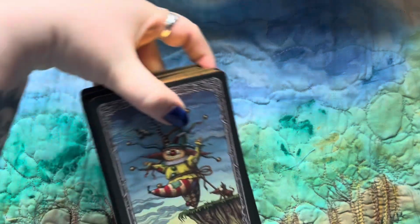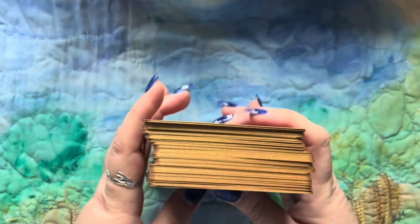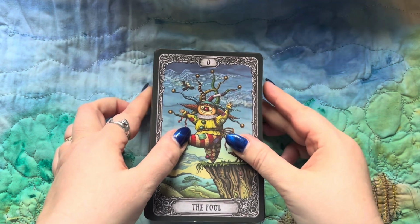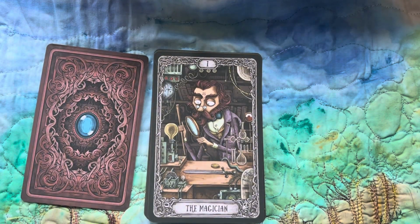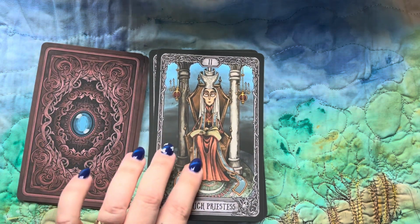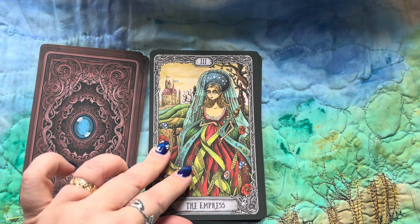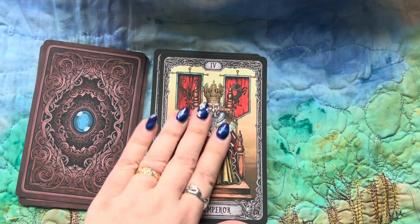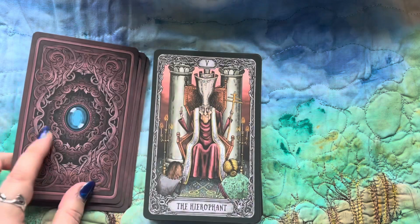I think what it is with this one, it's not that I don't like it. I do really like it, but it's the fact that it's a limited edition one, and I don't want to ruin it. So look, it's still in order. I have looked through it, and it's so cool, and these are the bigger size cards as well, but I just worry about using it.